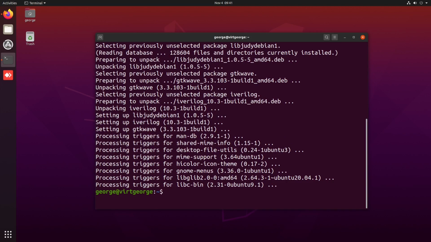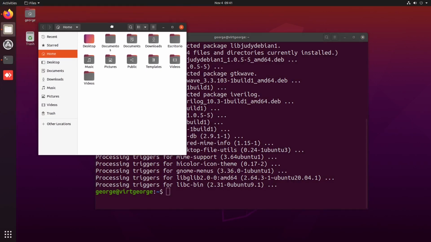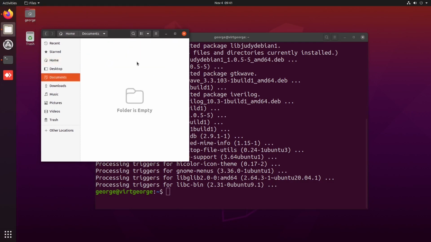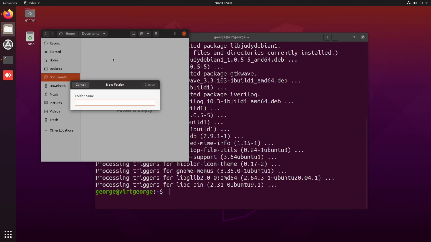Now, to start designing circuits using Verilog, you need some basic tools. You need a file manager just to handle your files. So you should find a place where to save your project.